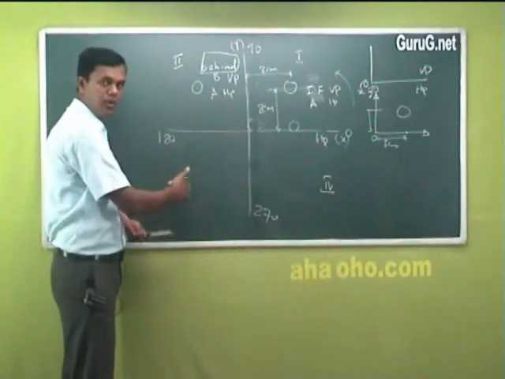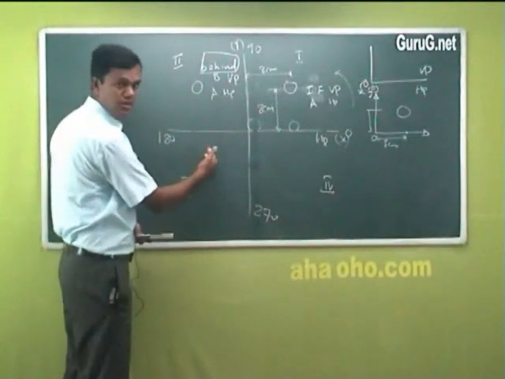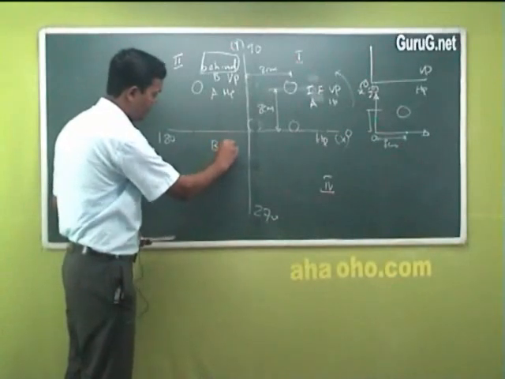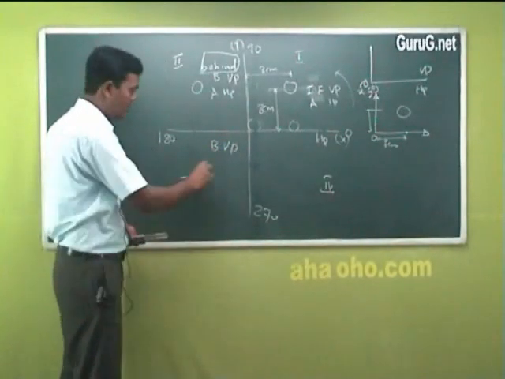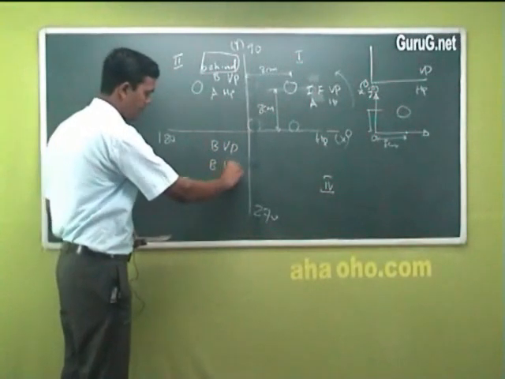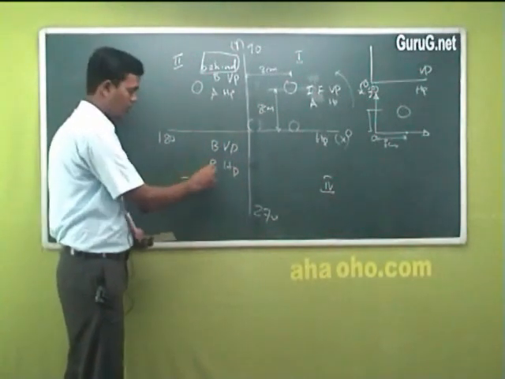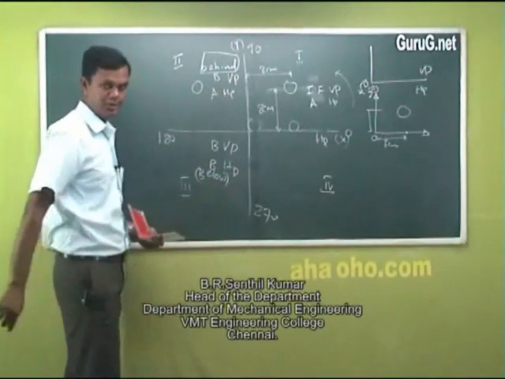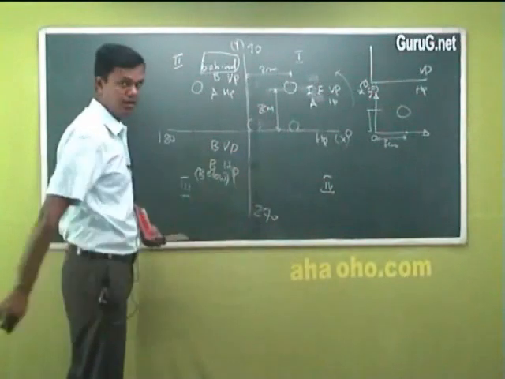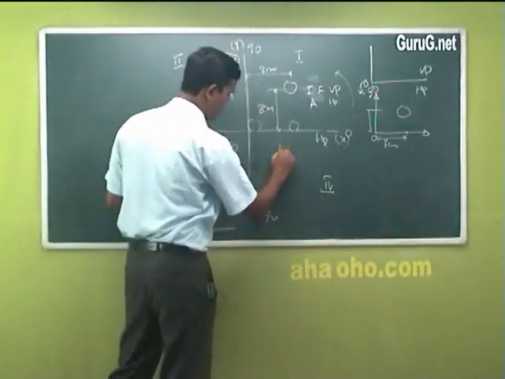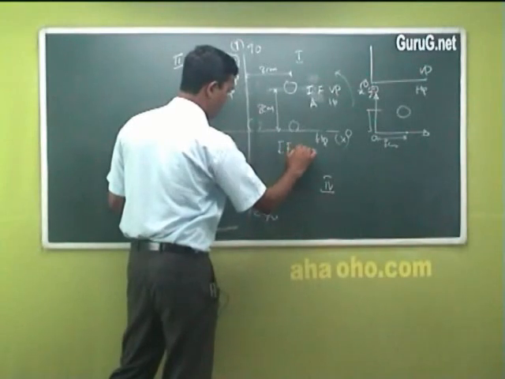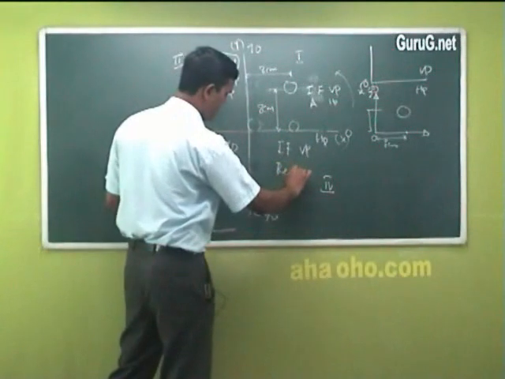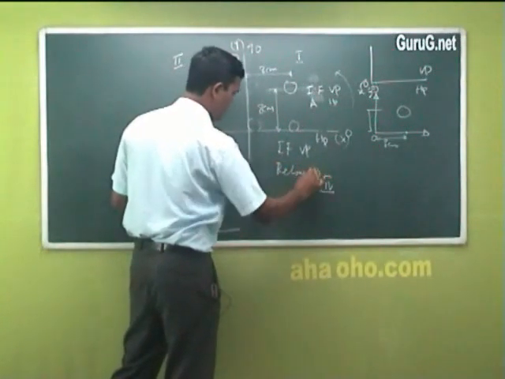Then come to the third quadrant. How will I write it? Again VP: behind VP, and it is below HP. Is it right? B means behind, or below. It is below HP. Then come here. What will happen? It is in front of VP, again in front of VP, and it is below HP, or BHP.